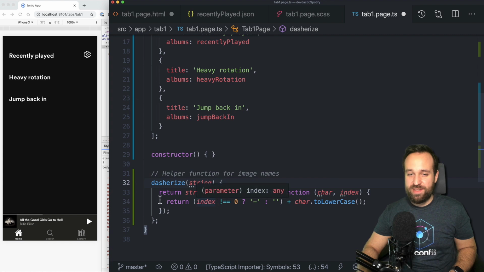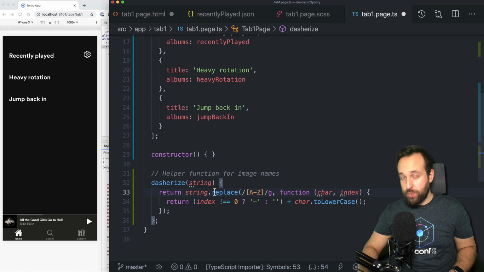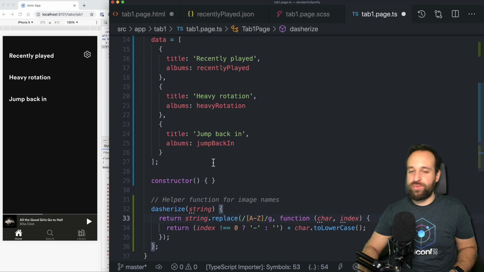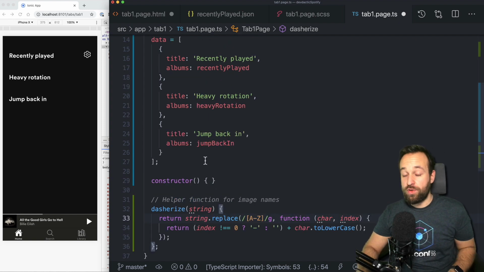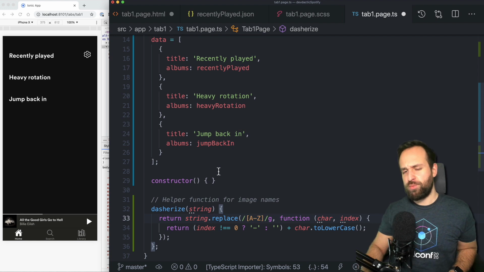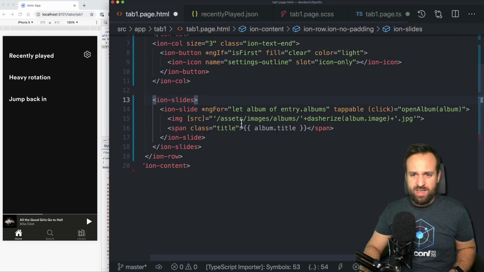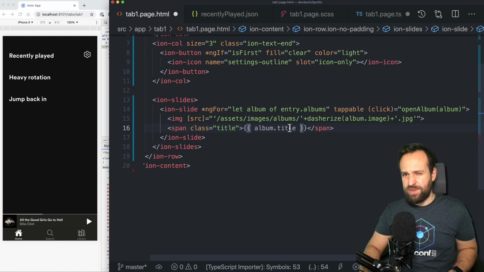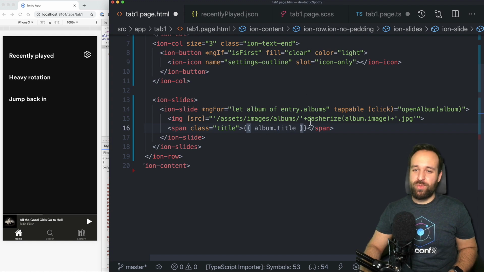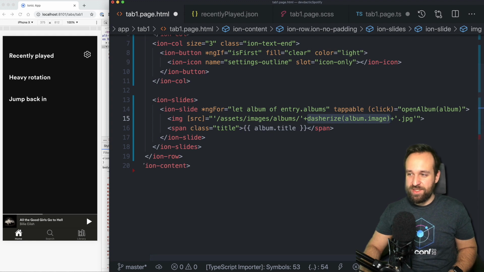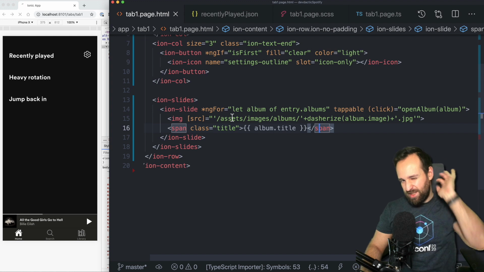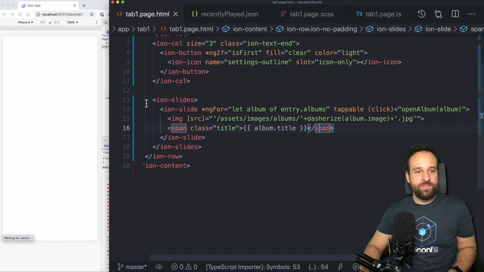Inside the Angular schematics, there's also a function, but we can just use it here. We will also use it in another place, so feel free to create a service or maybe even a pipe would be better. Perhaps we could have created a pipe, but that would have been boring, so you also need to do a bit of work. And then we can use dasherize to get the right name from one of the albums. But it's also just a small thing and not really changing anything of the general UI, I would say.